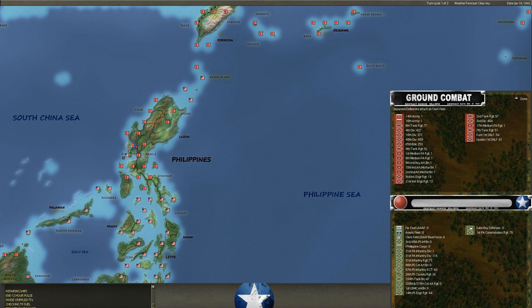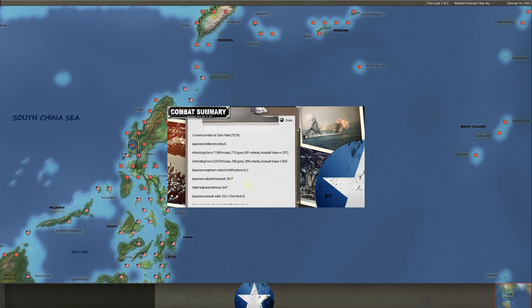This is the attack on Clark Field. Of course, this is always coming, whether you're playing the AI, a human, or otherwise. The Japanese, you cannot stop them in the Philippines if you're playing anyone with just a basic level of competence. And so this was always going to happen. It's just a matter of how much we can try to bloody his nose.